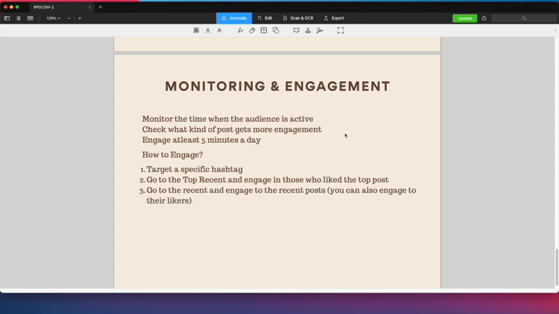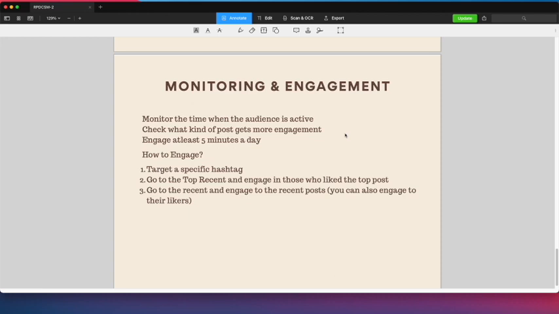Hindi na ako masyadong nagvo-value posting or nagpo-post because, yun nga, when you get clients, wala ka nang time mag-manage or gumawa ng content para sa sarili mo. So, when you get clients, it will be hard for you to grow your account or your business because you are helping grow other people's business na. So, as much as possible, kahit lalo na ngayon na wala pa kayong client, take time to grow your social media accounts.